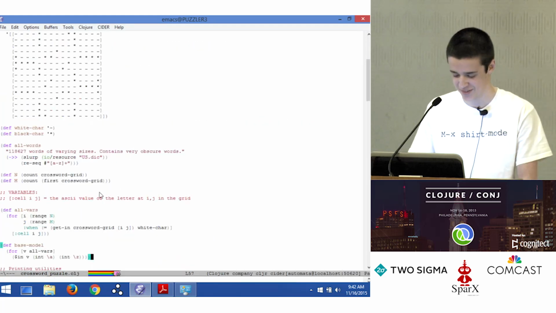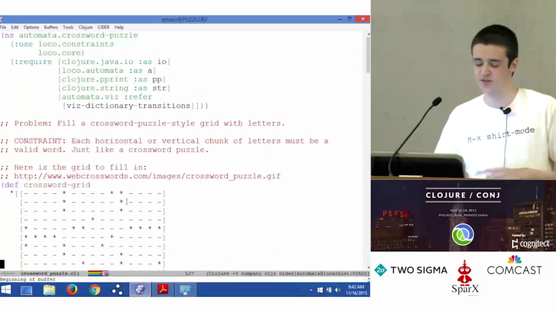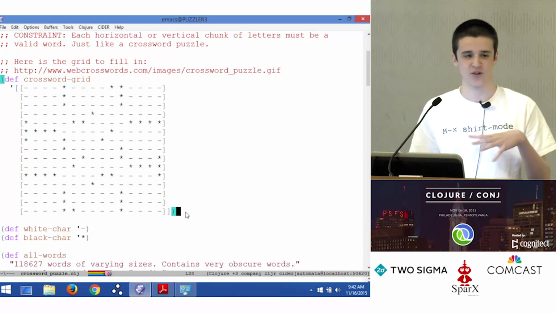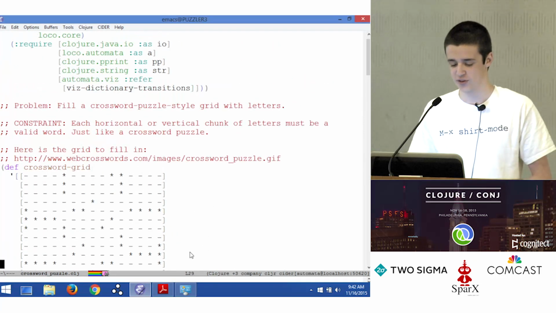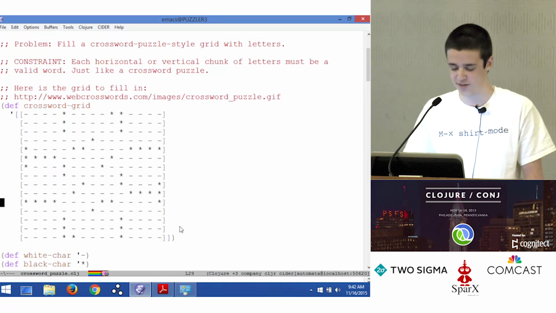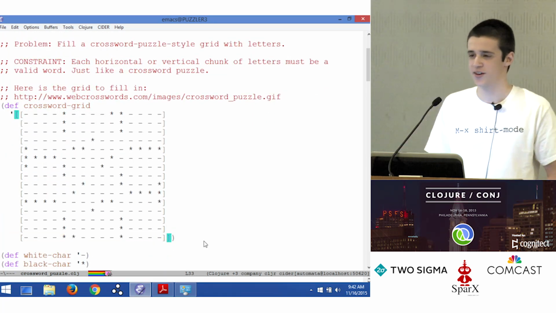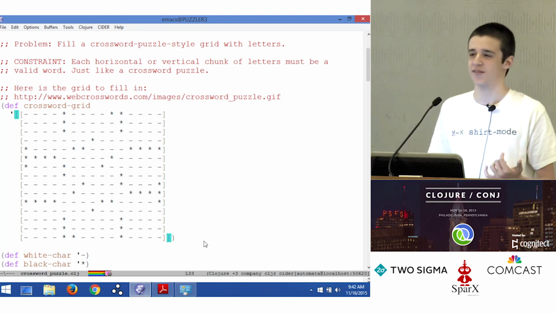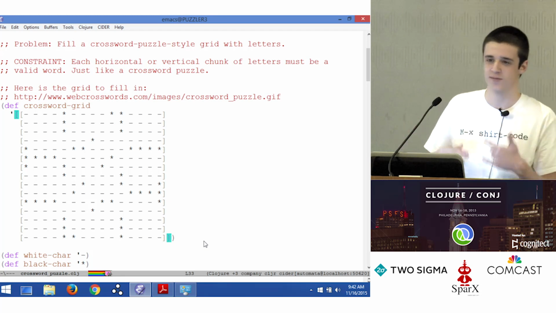So here's the more complex example. I give you the 5x5 so you can get your head around the constraints involved. I'm not going to go into any of the actual code for this, but this is a more intense example where I have a more legit looking crossword grid. It's like solving an actual crossword puzzle you find in a newspaper, except there are no word clues.